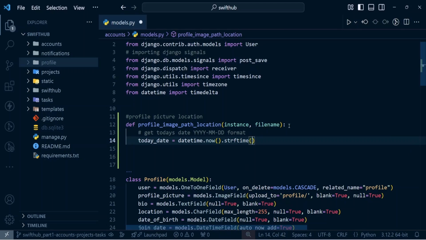Okay, and now we have to provide the format that we want. So the format is gonna be, we want the year, so we're gonna have percentage Y dash, and we also want the month, so percentage m, dash, and then the last one we want is going to be percentage d like that. Okay, this is going to provide the format like this.